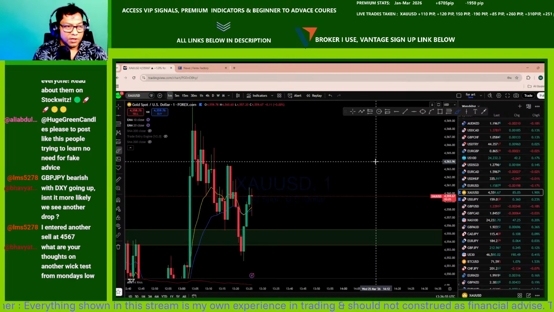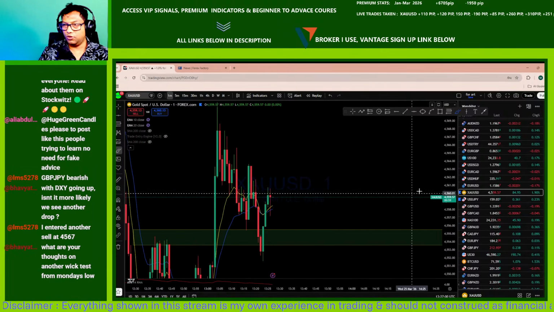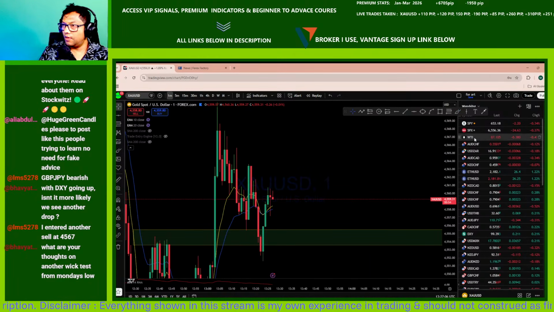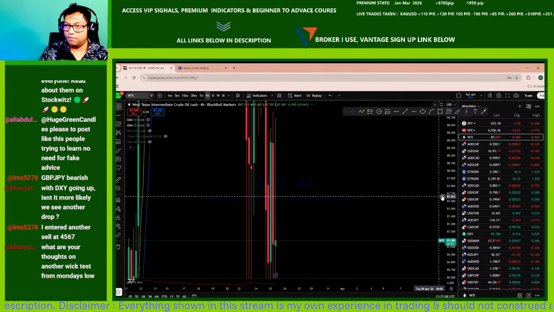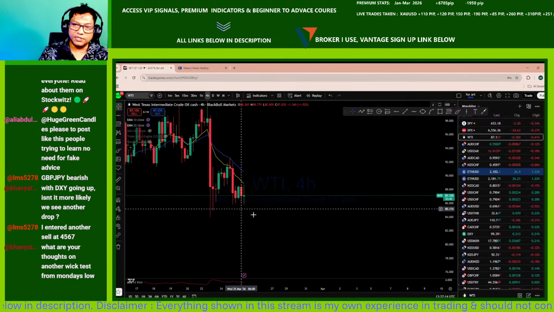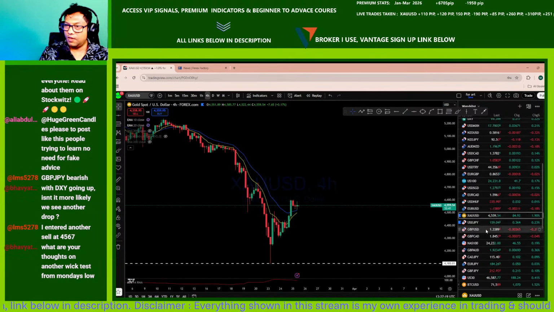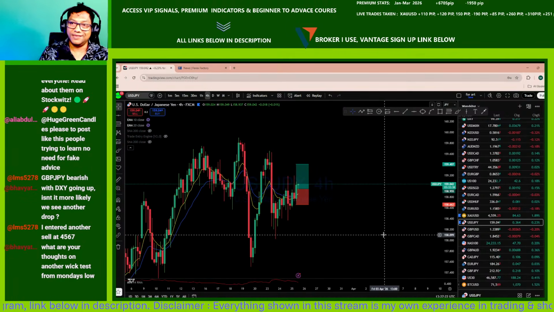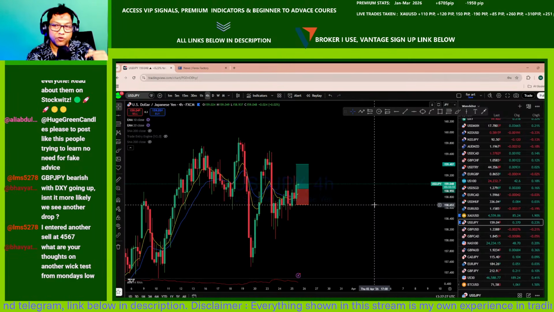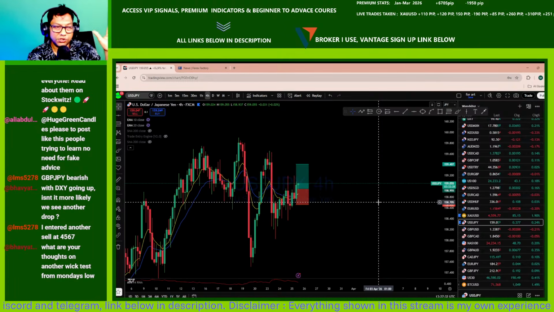All right, so the next thing that we will be looking at, because the market is creating significant liquidity sweep here, and I'll be looking at a few more pairs. You can see that WTI is slowly creating its momentum in that area. If you look here, and XAUUSD, USD/JPY is pushing up, so therefore gold might still remain short term downward or sideways, but I think the long term trend on gold is bullish.